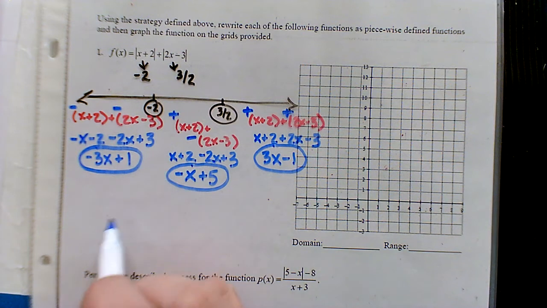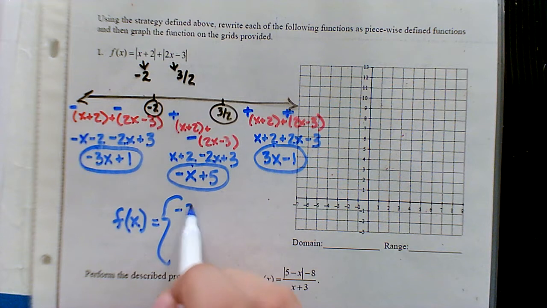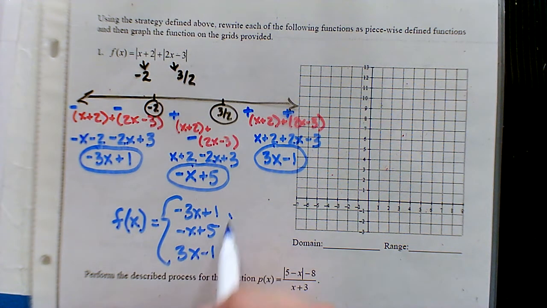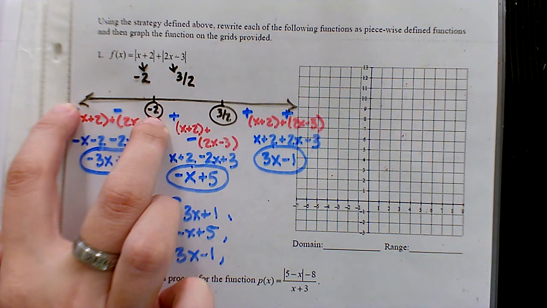So with this number line, let's go ahead and write our piecewise function. We have the 3 equations, so we'll just copy those down. But now we have to figure out the domains or the constraints. Where does each piece kind of show up on the graph? So where can we figure out that information from? The number line. Perfect. All right, so our first equation shows up from -infinity to the first changing spot of -2.